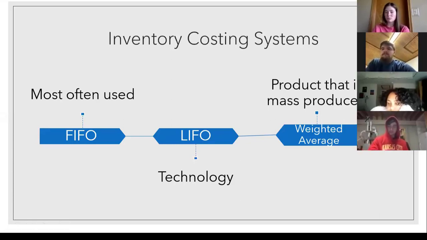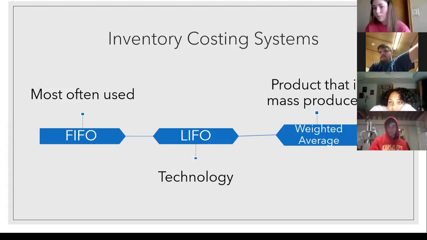But what it says is when I buy my product, I have to have a way to account for all of that product coming in to my warehouse. I can use either specific identification, which isn't listed on this slide because it's too easy and you don't get tested over it. Or you can use FIFO, LIFO, or weighted average.